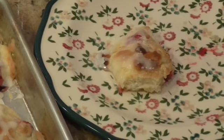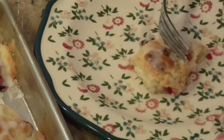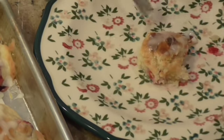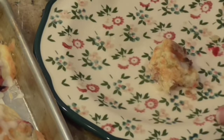Yes, I love cranberries. Now, y'all, this called for fresh cranberries, but mine were actually frozen. And I thawed them out, and it didn't make a bit of difference. And the orange icing that I drizzled on there, it goes perfect with the cranberries and the white chocolate. Excellent with the white chocolate. Y'all try this, you won't be disappointed.